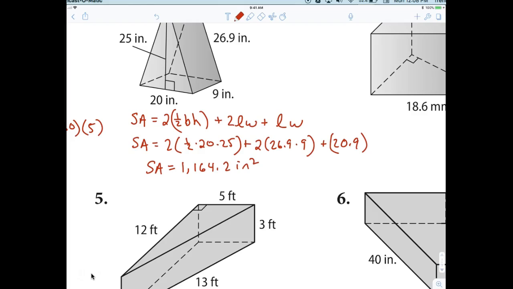Good. Now again, remember what I'm saying. Plug it in your calculator. Some of you think there's something wrong with making a mistake. If you're not getting that, let me know so I can help you. I'm assuming everybody can type numbers into a calculator. Your problem is you just don't know how to set it up properly. I got 1,005.1. Well, hit clear a couple times and start over. 2 times 1/2 times 20 times 25 plus 2 times 26.9 times 9 plus 20 times 9.